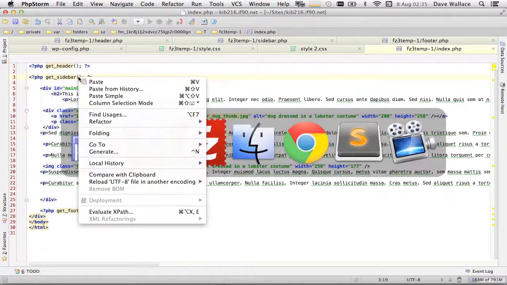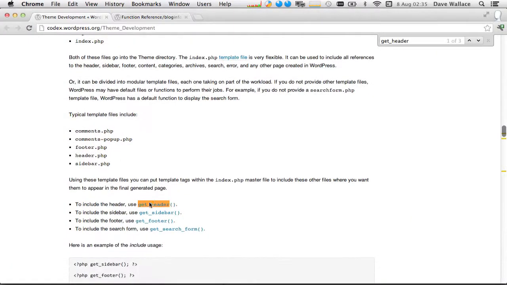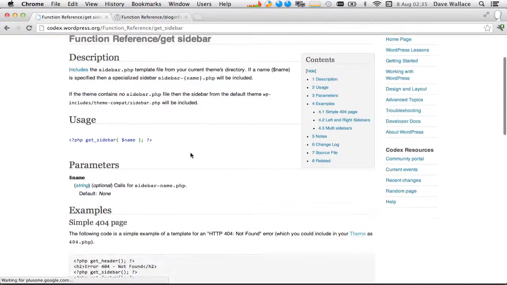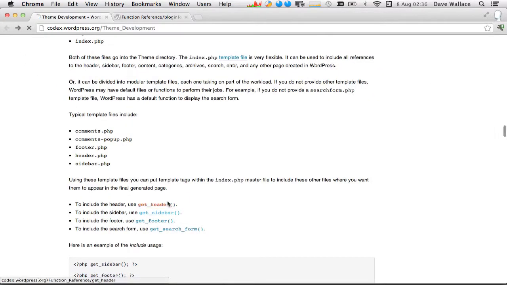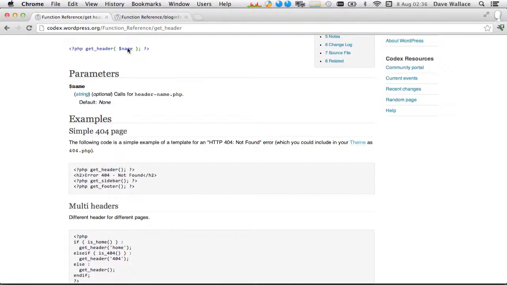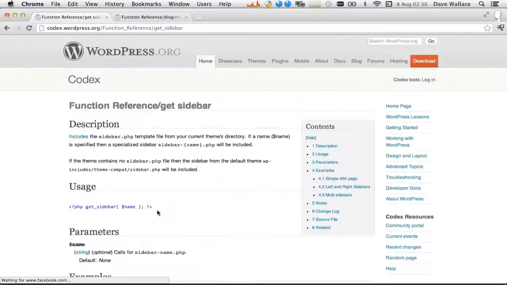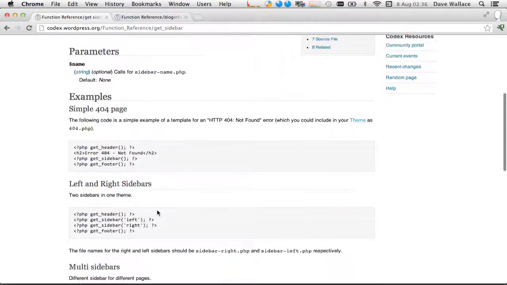So that'll all be listed in the documentation for those functions. So you can see here, if I just look at get header, okay, it looks like you can maybe specify different headers as well. But I'd say that's more common with the sidebar because your headers are probably going to be consistent across the different pages. But I guess you could have a header where in one version you wanted a big one for the front page and then a compressed version. So you could do something like that as well.